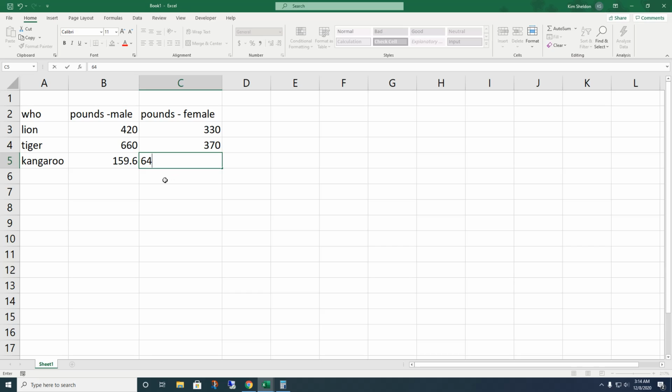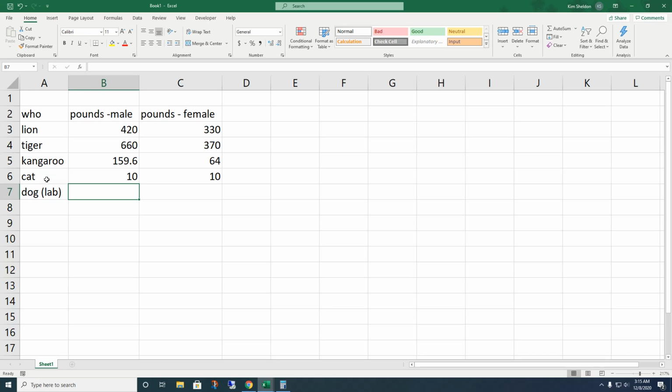Okay, what else? Let's do one more, and then I'll show you how to, well, you know what? I already have some that are already figured out. Let's just go ahead and type those in. The average cat, male and female, is about the same. Dog, I looked up lab, so I'm going to put lab here. The average male lab is 76 pounds.